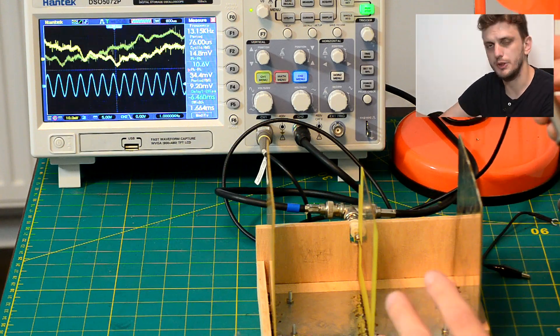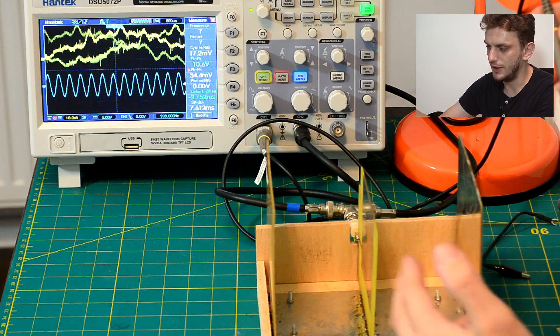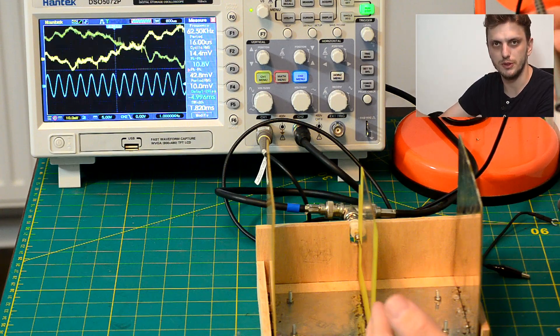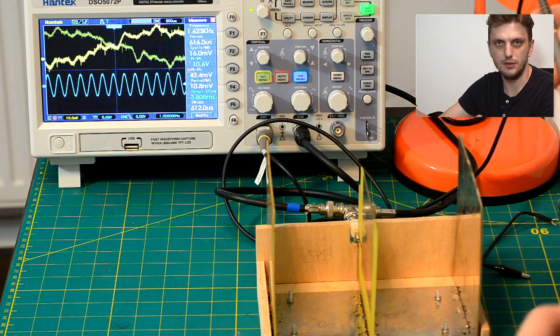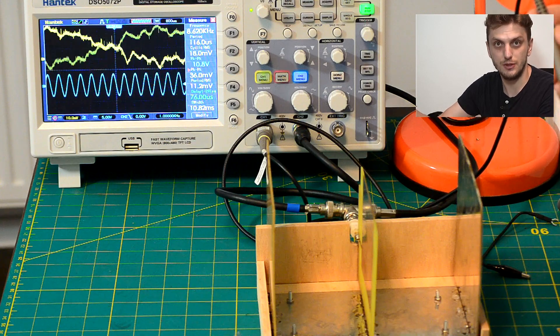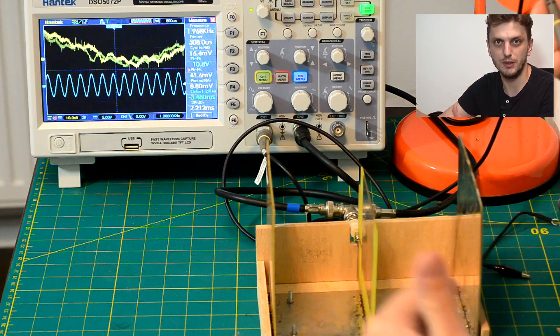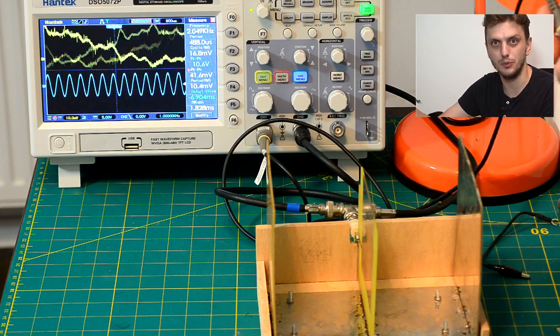Now it's important to mention at this point that to measure the electrical field you don't necessarily have to be in between the two terminals so between the live terminal and ground because most likely if you're trying to measure PCB the live terminal will be some sort of trace on the PCB and the ground will be maybe an internal layer or the other side so you can't really put anything in between.